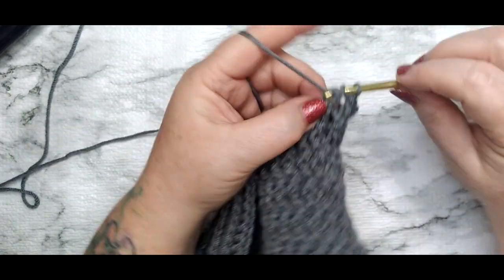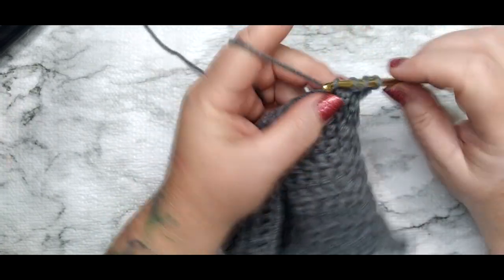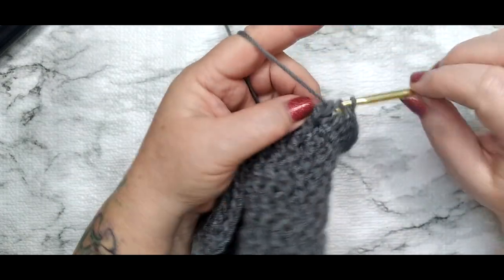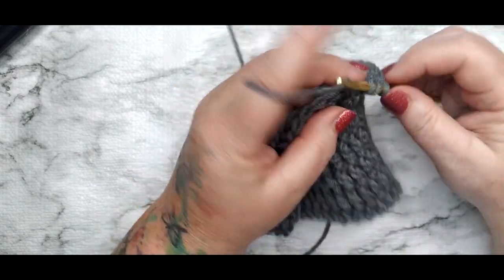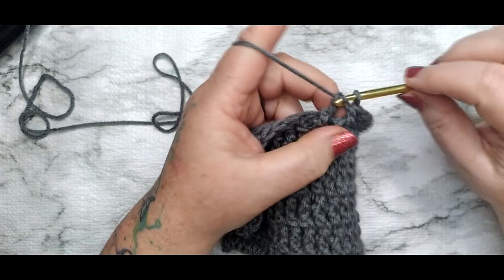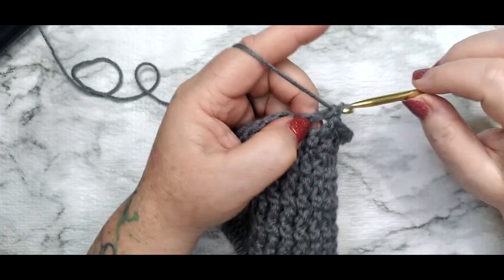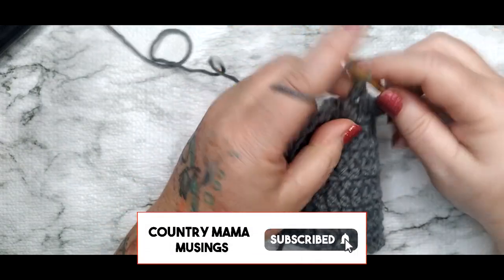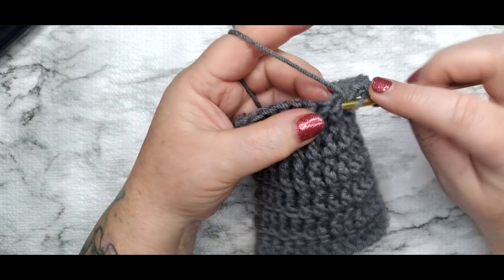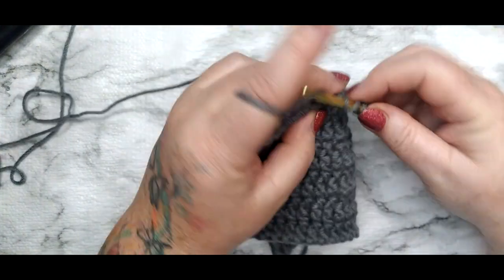Again, this is not a race. I want you to crochet at whatever speed is comfortable for you. Take your time. I don't want you to say, woohoo, I finished my block at the same time that Alicia did, or I finished ahead of her because I knew what to do. I also don't want you to say, oh gosh, I'm not going to do this because it takes me forever. Again, this is not a race. I want you to focus on finishing and putting out a quality piece that you're going to be proud of, that's going to go on to your heirloom Afghan and will last you for generations. This is an heirloom afghan. You want the quality there. You don't have to worry about how quickly you can get this completed.